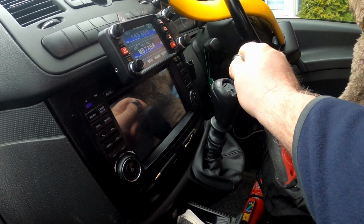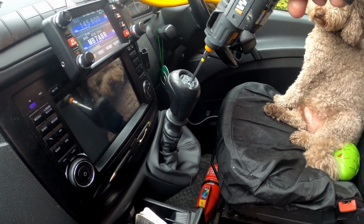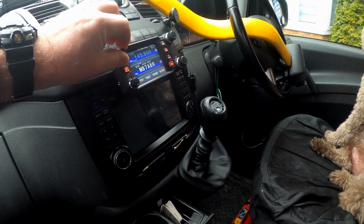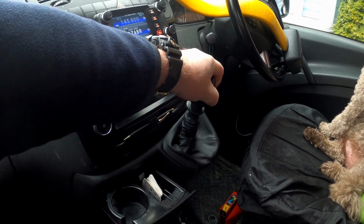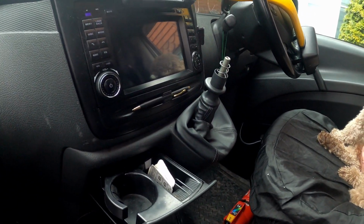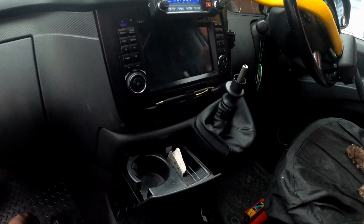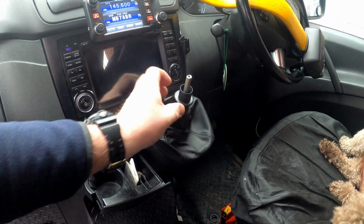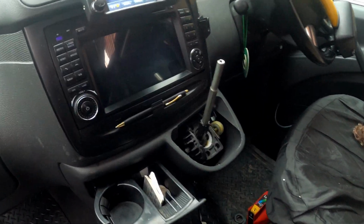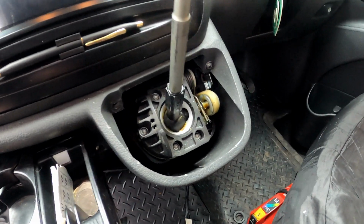knob. If we take off this, that's that. Just turn the ham radio down, and that will now come off. There you go. That didn't involve any energy. There's the spring, that's for selecting reverse. Take the gaiter off, and there it is. That was about a 2-second job.